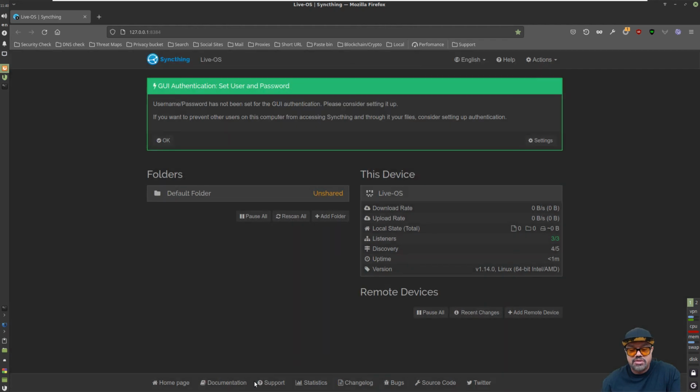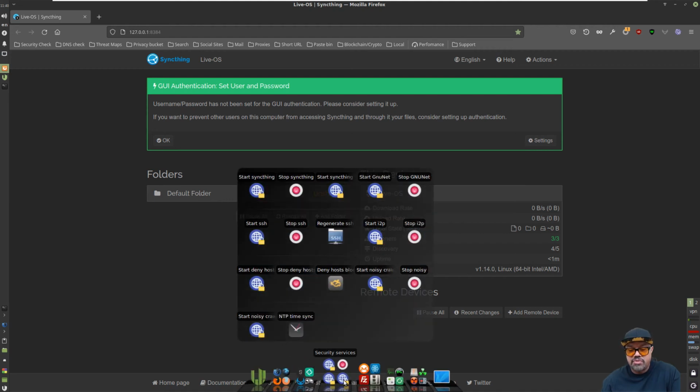Okay, I don't want you to send data. Okay, you can see Syncthing is on. It's very easy. You just have to give it the folders you want and the users you want to share with, and you're ready to go. It's like Dropbox. Okay, there are many other services.